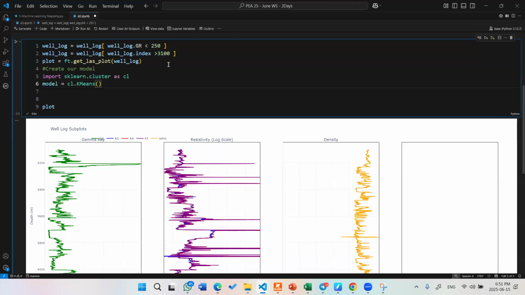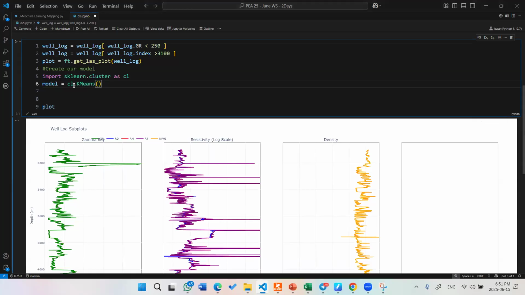By the way, we do have many algorithms for clustering. By far, the most used one in the oil and gas industry is k-means. But this does not mean that you cannot choose other models. There are other models as well, but there is a justification for using these models. It's not just willy-nilly selecting these models. There are some justifications, and this is basically what we teach in our training, why we are doing such a thing.